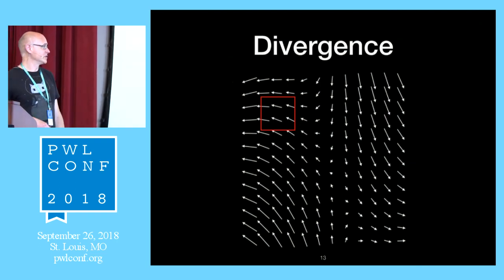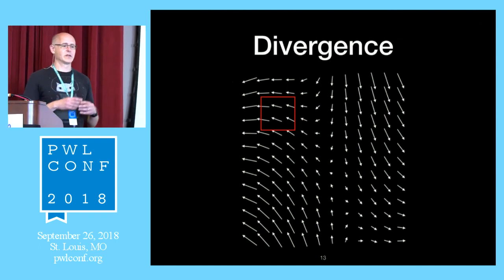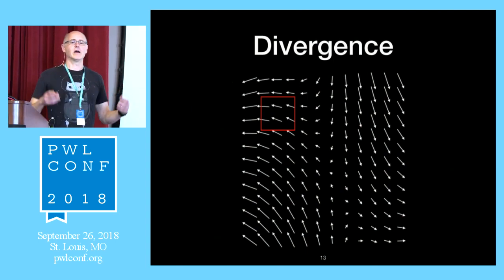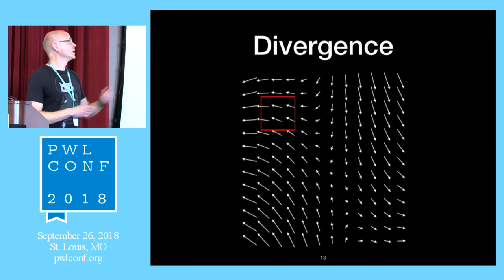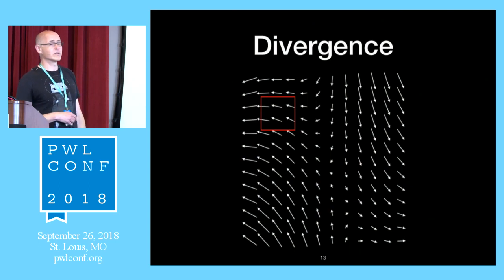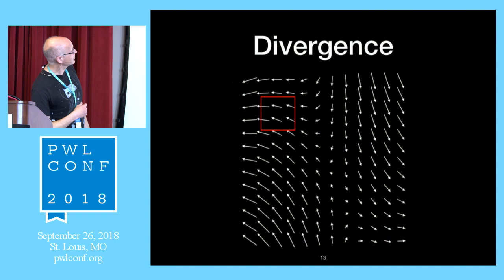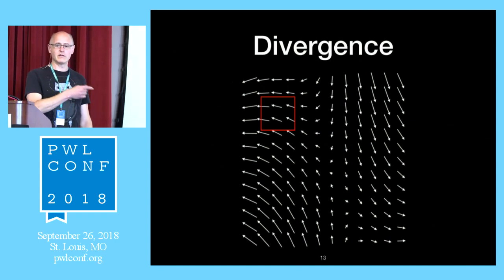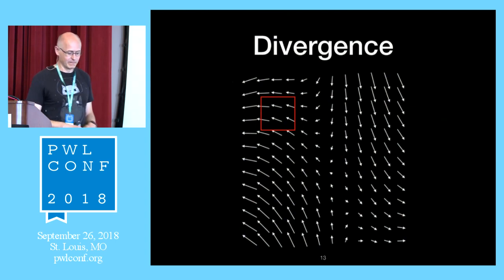The last thing, divergence. Conceptually, it's a fairly straightforward thing. It basically measures how much stuff's flowing out of any point. So we can draw a little rectangle on a vector field like this. It's probably hard to see, but the vectors on the left look like they're a bit bigger than the vectors on the right. So there's kind of a net outflow to the left. So there's a total outflow here, and this is said to have a positive divergence.